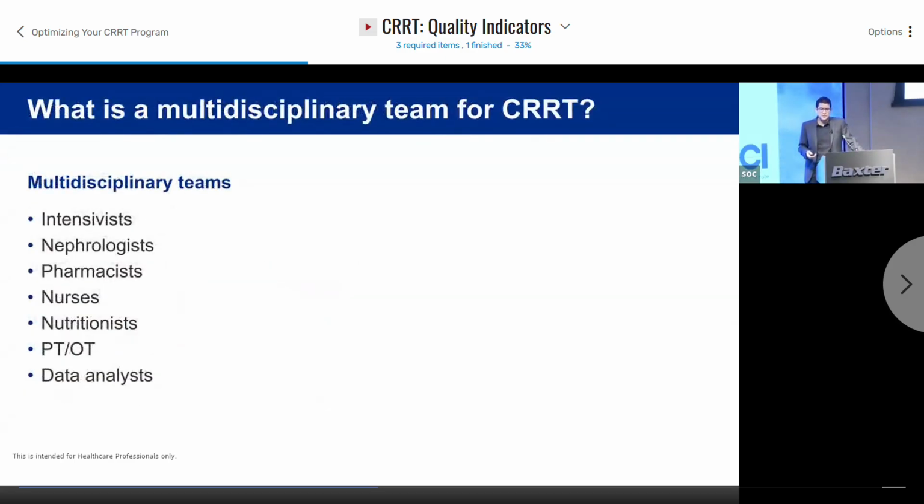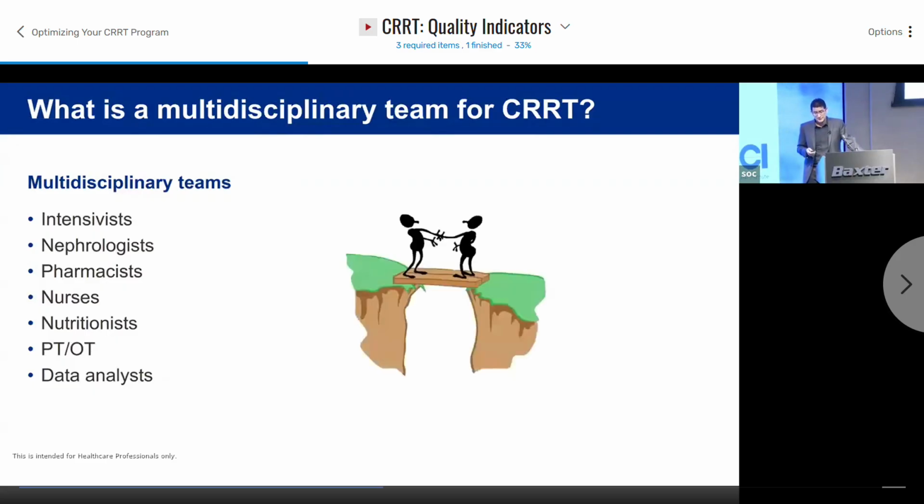So the teams, of course, this includes all the clinicians, particularly the intensivists, the nephrologists, but pharmacists, nurses, nutritionists, physical therapists, and data analysts are very relevant for the team as well. And the most important thing here is communication. As we were saying yesterday, a lot of the problems start because we human beings have a lack of communication or really inappropriate ways to communicate with each other, particularly in times of conflict or when we need to discuss things we don't think the same way.